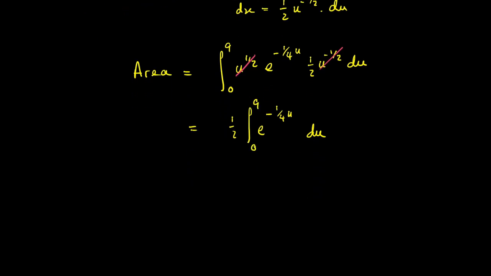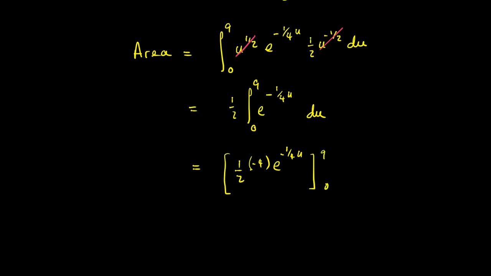We should just be able to integrate. So if I integrate this guy, I'm going to get a half e to the power minus a quarter u. And then what do we do? Well, we take the coefficient of the power. So we take the negative a quarter and we divide by negative a quarter. And dividing by negative a quarter is the same thing as timesing by negative 4. Okay, so that's how we integrate that term. And remember, we've got to have the boundaries there, 9 and 0.